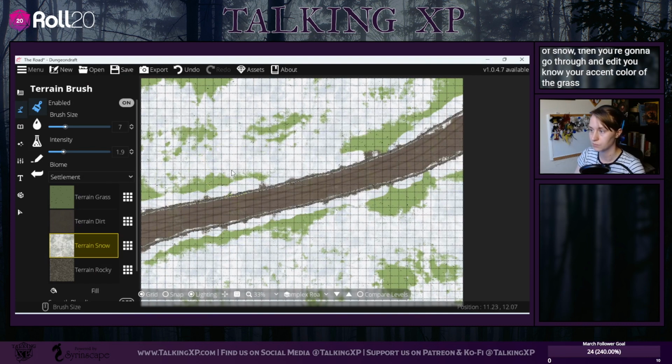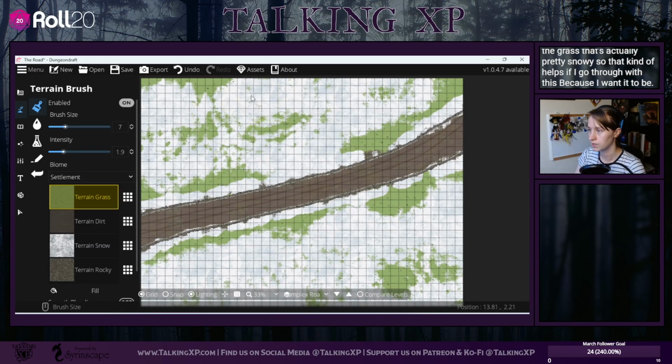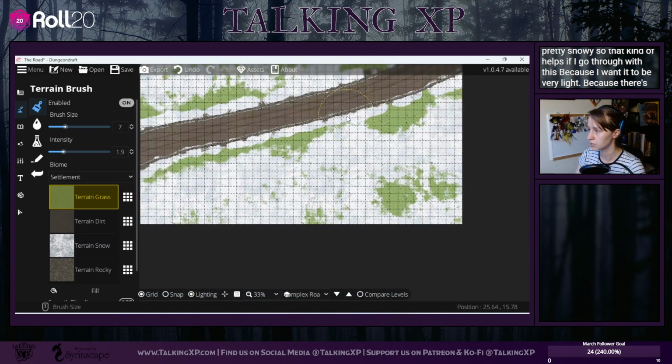Ooh, that's actually pretty snowy. So that kind of helps. If I go through with this, because I want it to be very light. Because there's a bit more contrast, it's actually a lot easier to see.